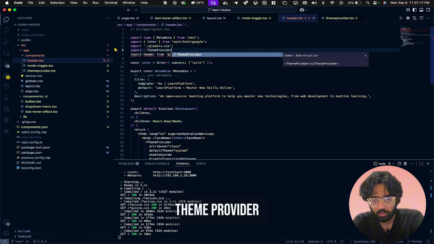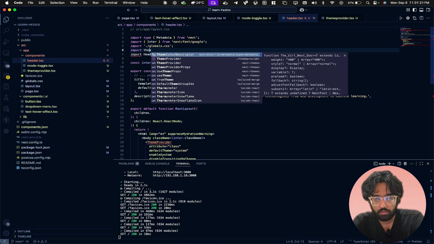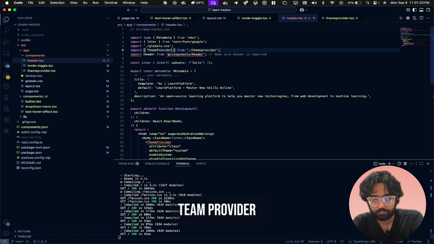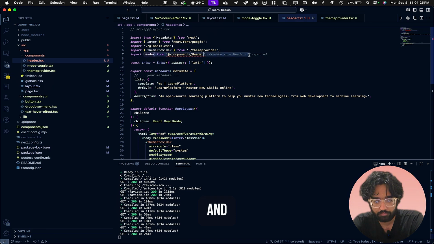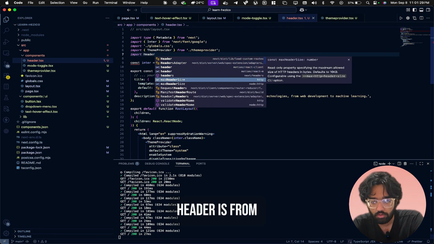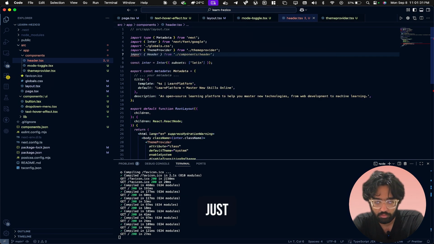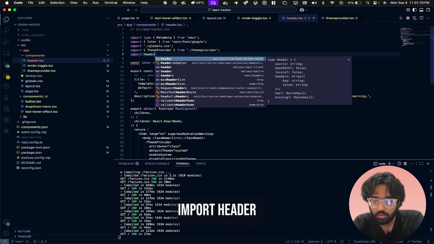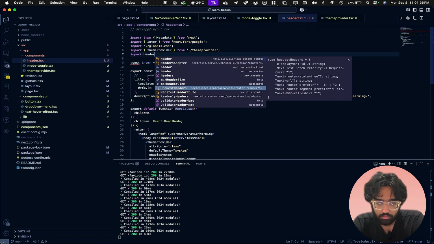Okay, theme provider, and the header is from, yeah, we basically just import header. These types of problems do come up.